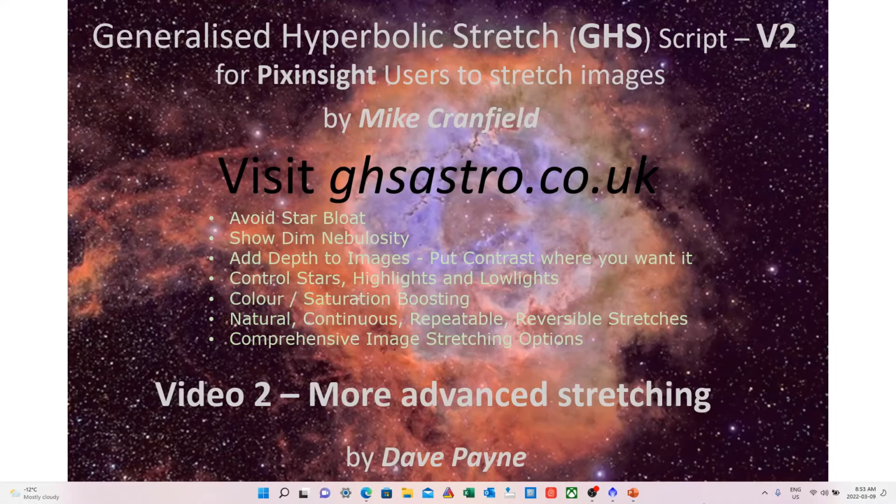So without further ado, what I'm trying to do in this tutorial is focus on a more complex image to stretch. I'm going to be talking about how I pick my stretch equation parameters, both for the initial stretch and for subsequent stretches, and how I would go about stretching a little more difficult image. So I'll move over to my PixInsight.